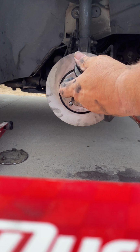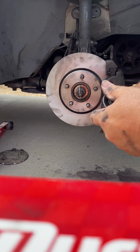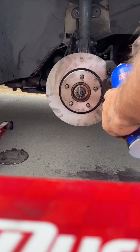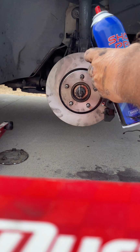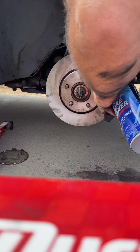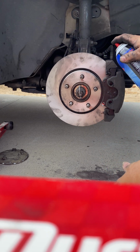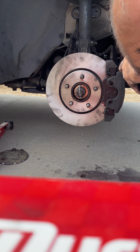Alright, we're done with that. Now this thing is in place. It's secure. The grease is here and it'll help. Now the only other thing we got to do, and it's that simple. I'm going to clean up this stuff I did here. Another brake mess. Spray it one more time. Get all this stuff on there. I don't want stuff on. This will dry real quick, so it won't run all over the place. See what we got here.